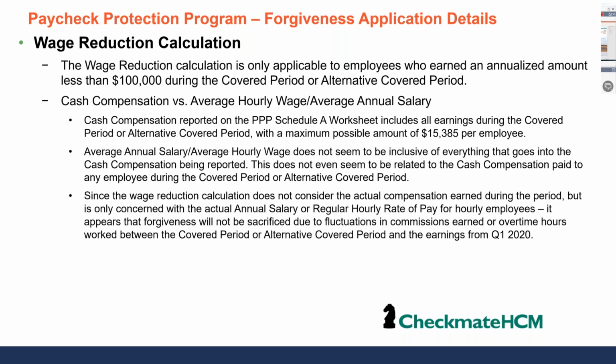But for those of you that have this concern in your minds, but haven't acted upon it yet, you can remove that concern from your mind, because all that they care about when we talk about wage reduction is the standard hourly rate for this person, what it was in Q1 when we average it out across all of the pay periods, assuming the rate changed from one pay period to another, versus what it was during our 8-week PPP covered period. And if there's a difference of 25% or greater, then you will sacrifice some of your forgiveness.